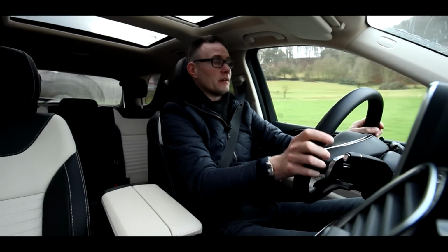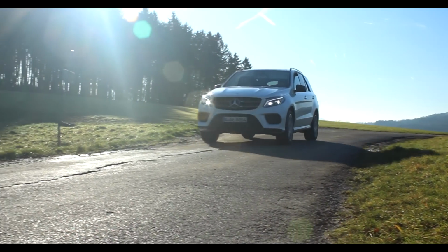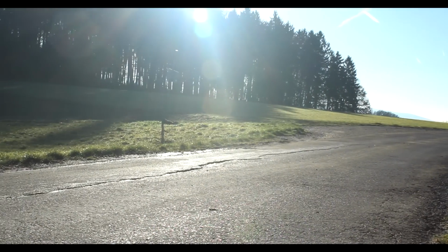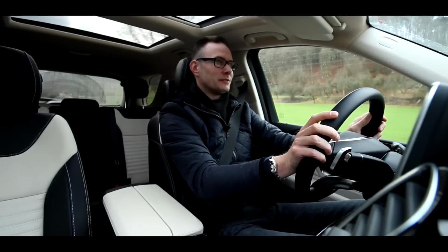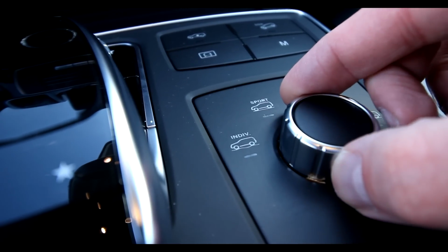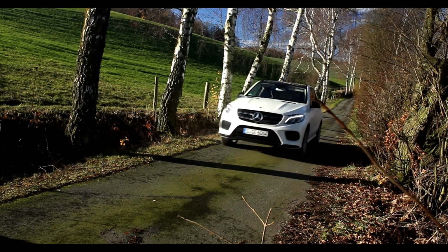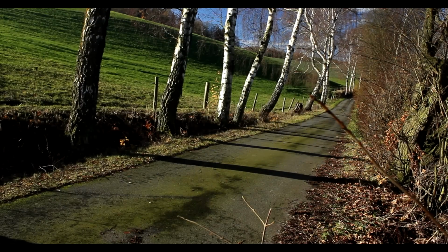And that's one of the main reasons why you end up feeling like driving a bigger car when you drive the GLE in comparison to the Touareg. Other things, like I said, I have the optional air suspension on this car, which gives you 2 different settings, but still, for me, this suspension in the comfort mode doesn't even feel as comfortable as the Touareg in the sport mode. So there's more body roll, but it doesn't deal with road imperfections as nicely as the Touareg.